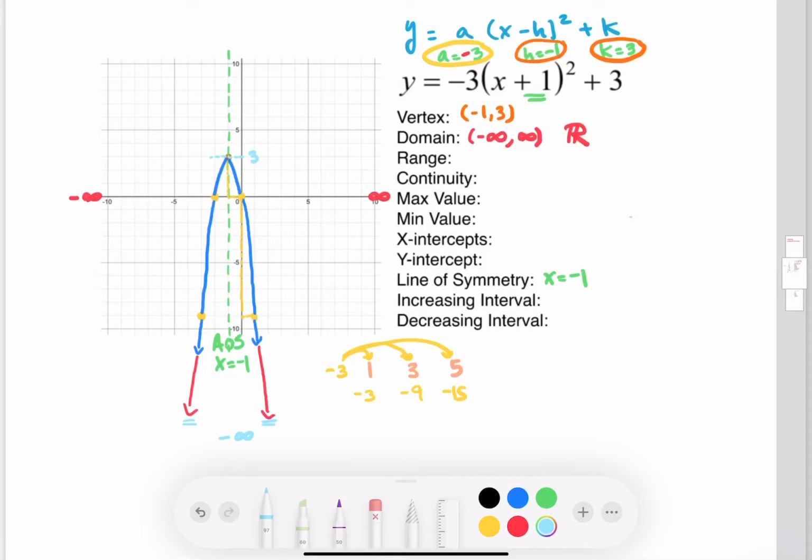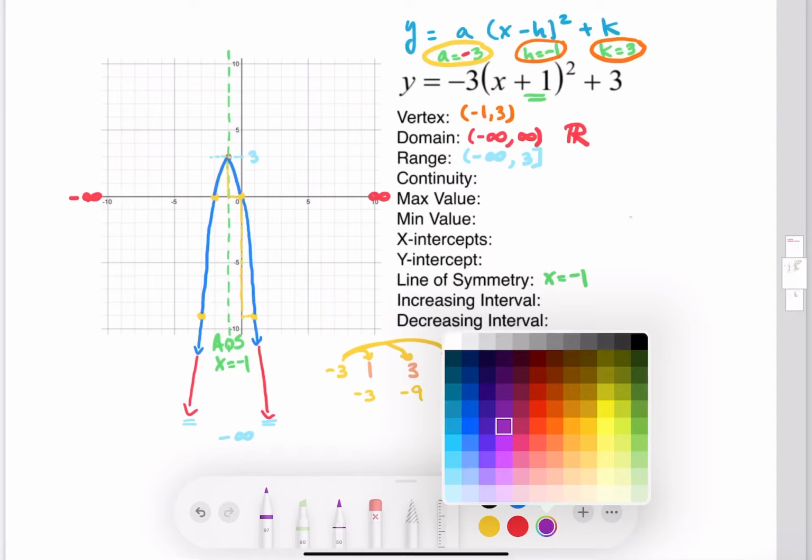So the range, again, from bottom to top, is going to start off at negative infinity. And again, since I can't put a closed circle on infinity, I'm going to put a parentheses with that negative infinity. And that keeps going up until I hit the peak of my graph. And the highest point of my graph is at 3. Now, I do have a point on that 3, so I am going to go ahead and put a bracket around it. Now, the bracket means that it does include that 3. So I do have a closed circle on that 3.